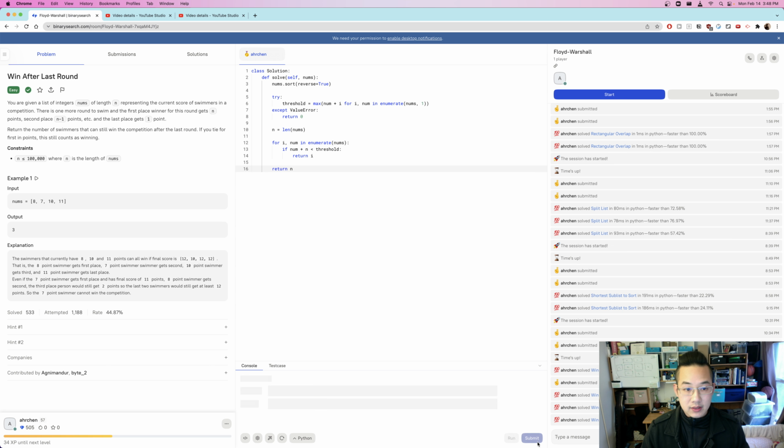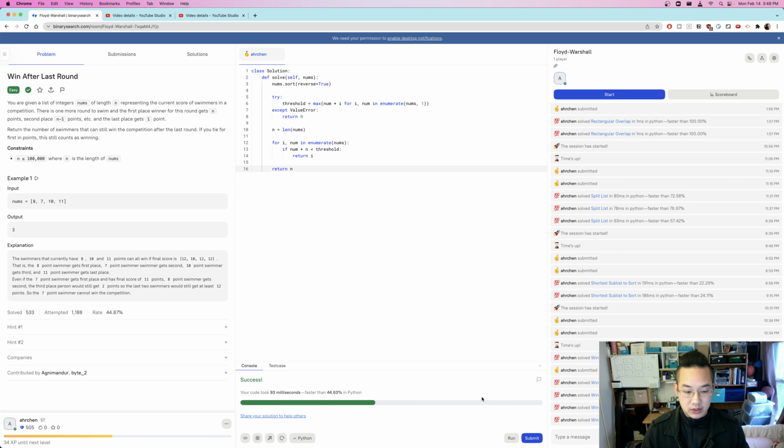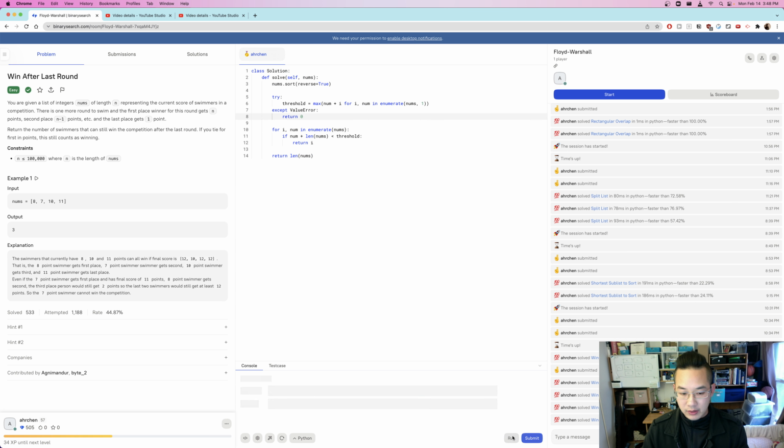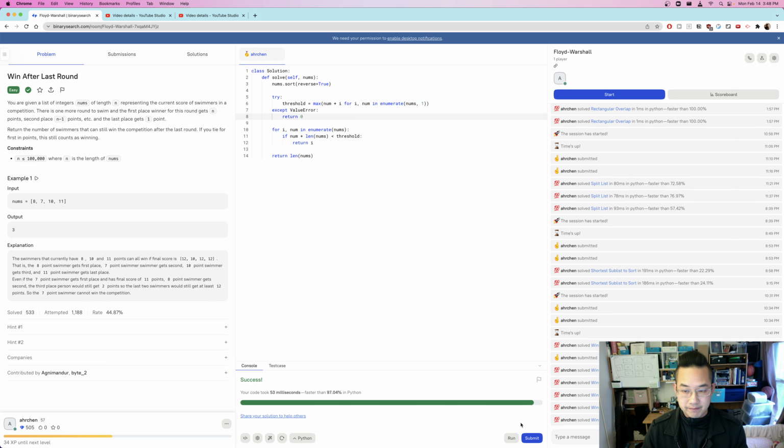That is correct, and we have ourselves an answer. It looks like it's a 44.67 here if you set the variable n to length nums. On the other hand, if you just move the length nums here and here instead, more directly, you would have a faster runtime. Anyways, that is the answer.